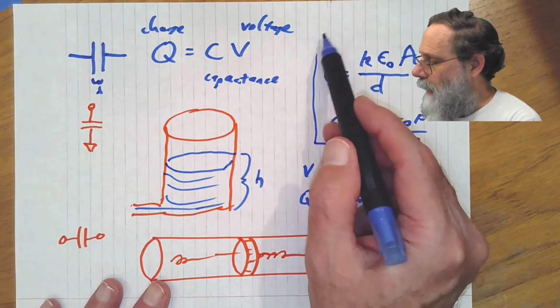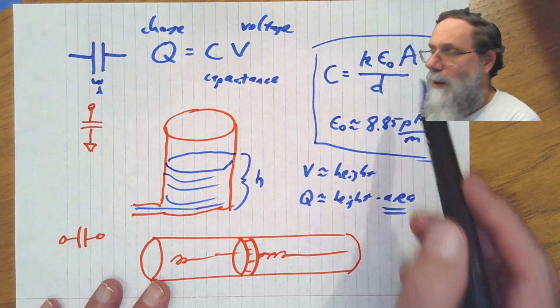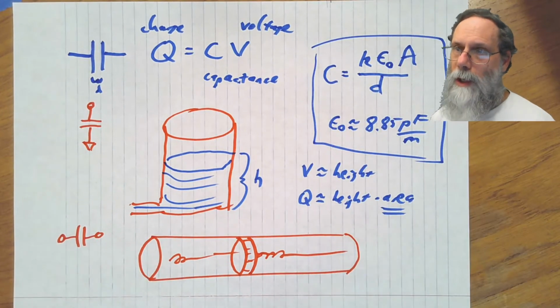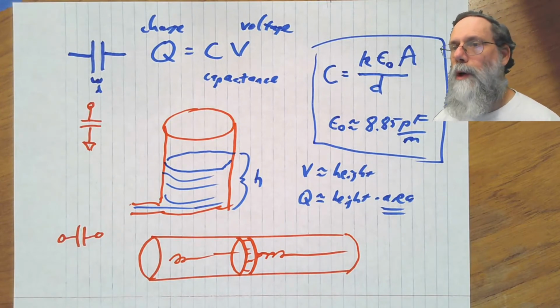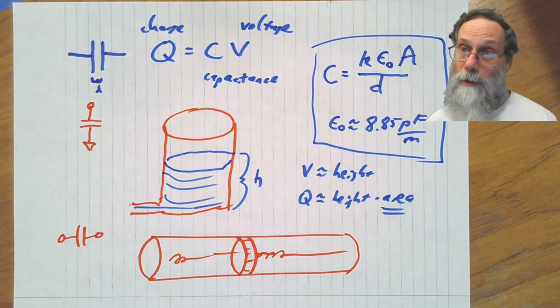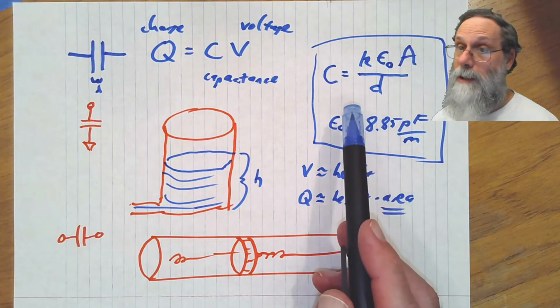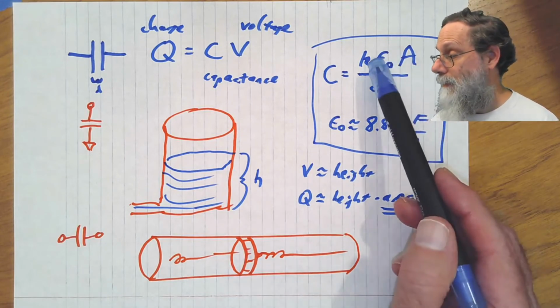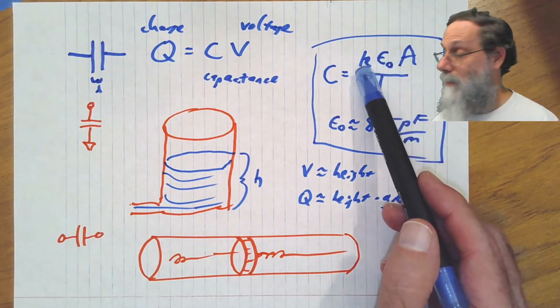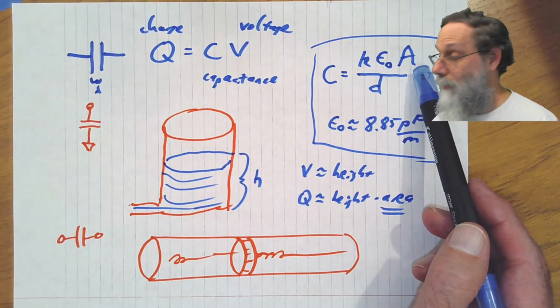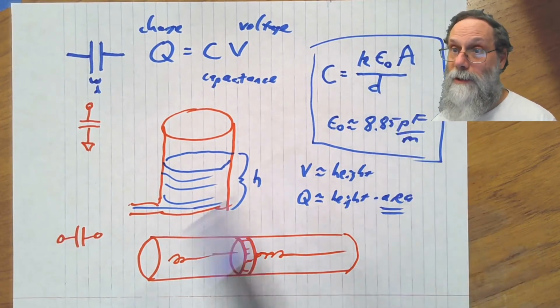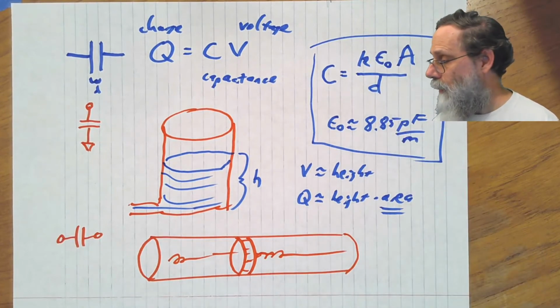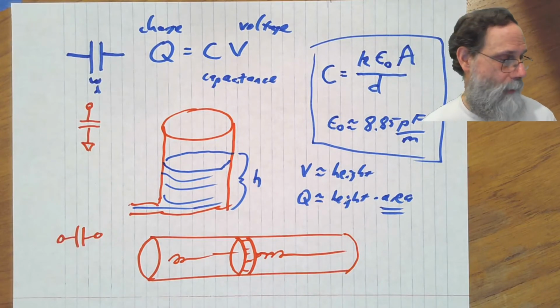And this formula will turn out to be important for the touch sensor that you're going to be making, because you will need to estimate how much capacitance you're going to get from a finger touch. That's going to depend on what you're touching, the material of the dielectric, how much area you're covering, and how thick the material is that you're touching. So that's a formula we're going to need.